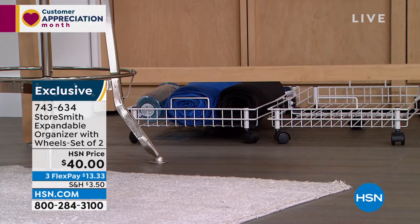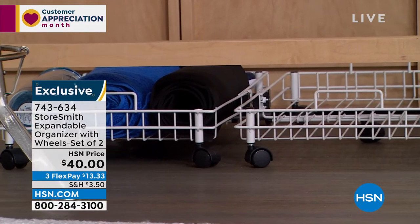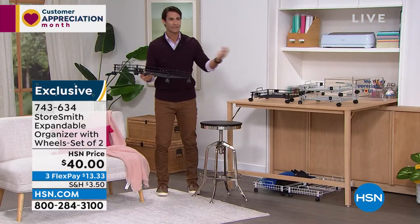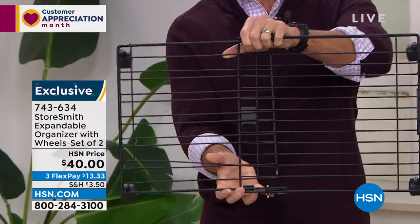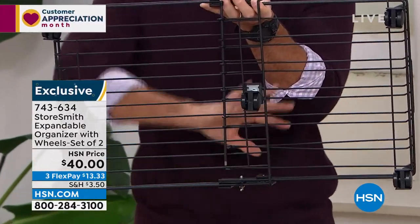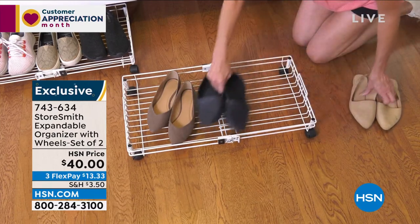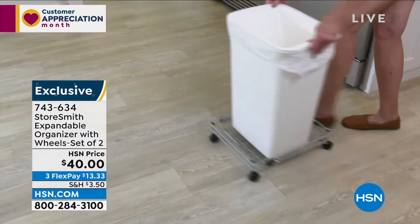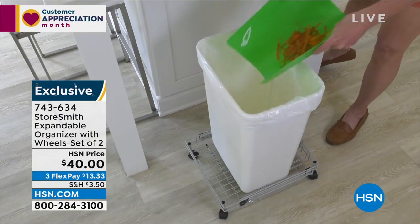Is it towels, workout gear, shoes, sweaters to slide under your bed or sofa? What I love is you can actually see what's in there. If you put a big bin in the back of the closet, you often forget it's there — but with these, you can see. They're well made and well constructed — not plastic. They've put a wheel on each corner and an extra wheel in the middle so you can distribute weight all the way across and it rolls easily. A set of two for forty dollars, more than fifty percent off. These little items make a big difference — another one of those awkward-space solutions where you have space but not the right items to use it.